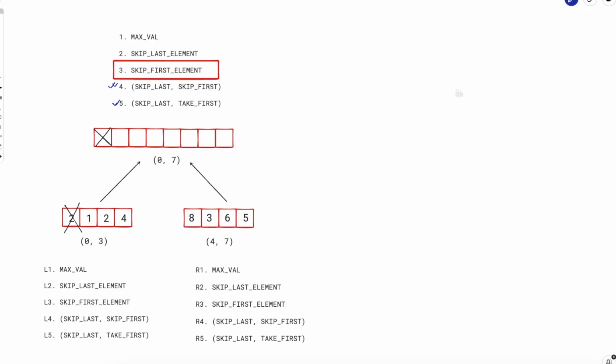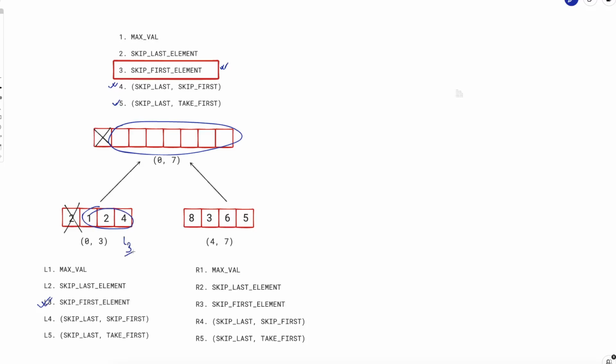How long to continue might be a question for some of you, and that is a valid question, but we'll answer that in a bit. So let's first try to compute skip first element. What it means is we want to skip the first element and figure out the maximum subsequence sum for this remaining array, 1 to 7. Now if you take skip first element, you can surely utilize L3, which says what is the maximum subsequence sum from this array. That's L3.